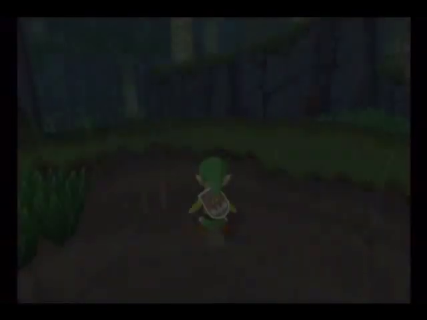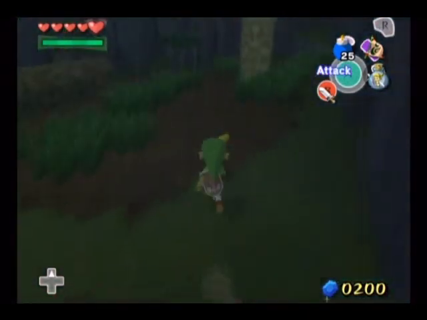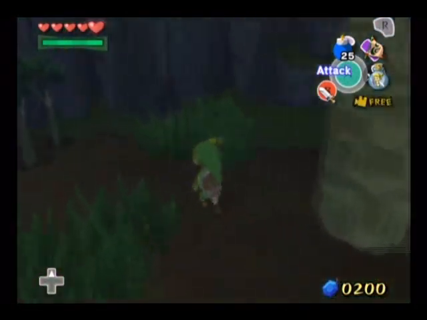You know, Link is on Outset Island. He might as well stop by and say hello to his grandmother while he's there. It would be really rude if he didn't stop by, right?